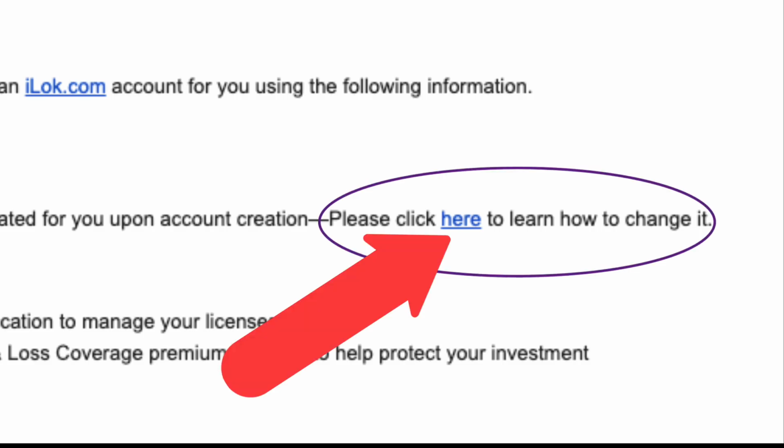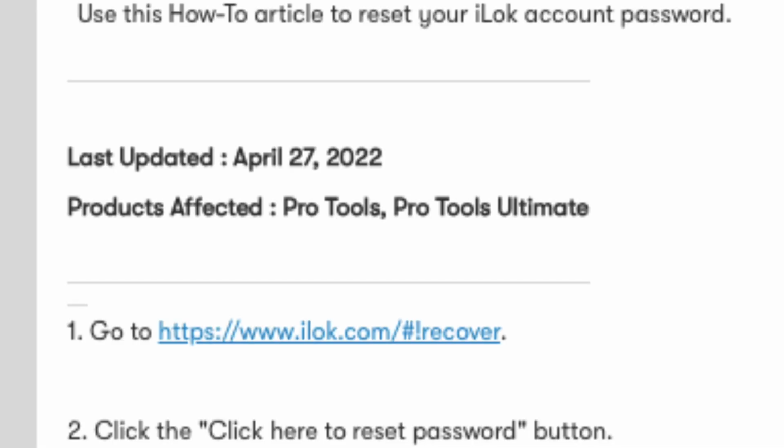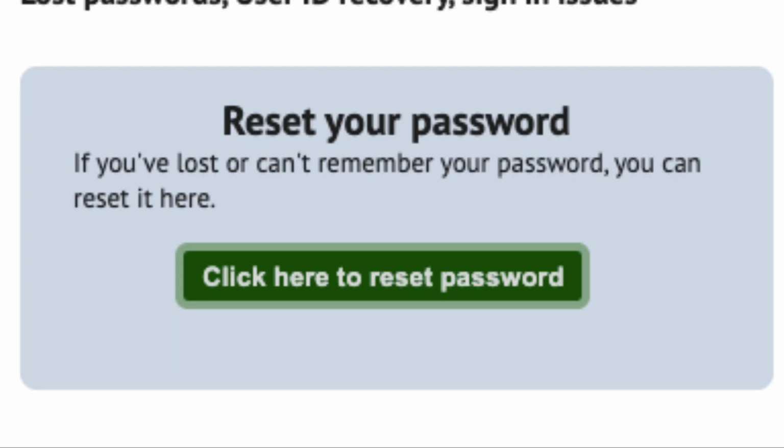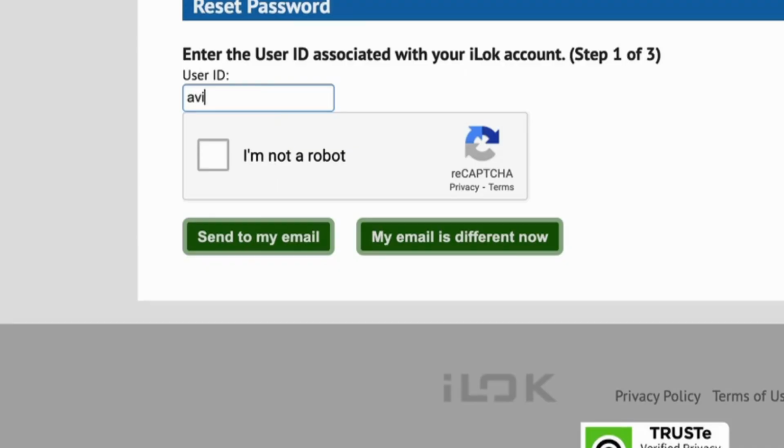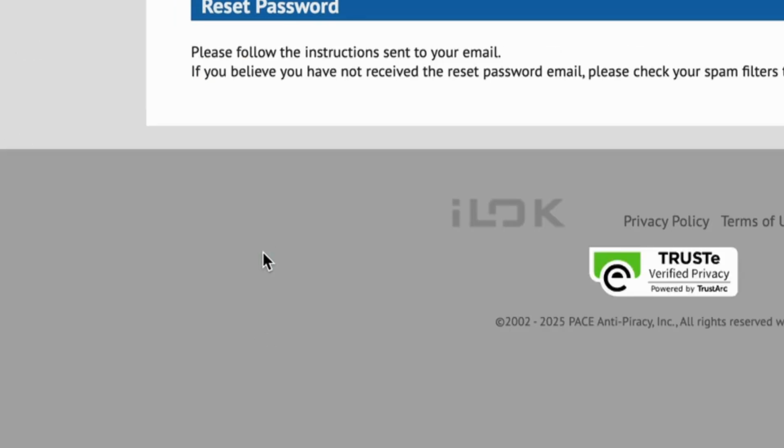So in the email that was sent to you, if you click on this thing that says a temporary password was automatically created for you upon creation, go ahead and click there. And then up at the top, it tells you to go to this thing called iLok.com/recover. And you do that. And you want to reset your password and then type in your ID, which is the email address, and tell them you're not a robot, and then send them my email.